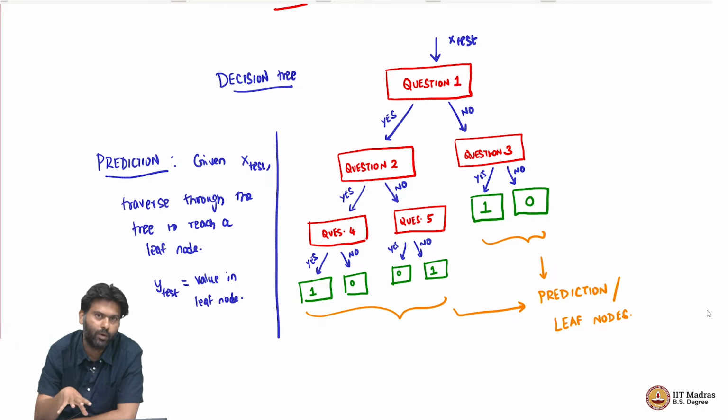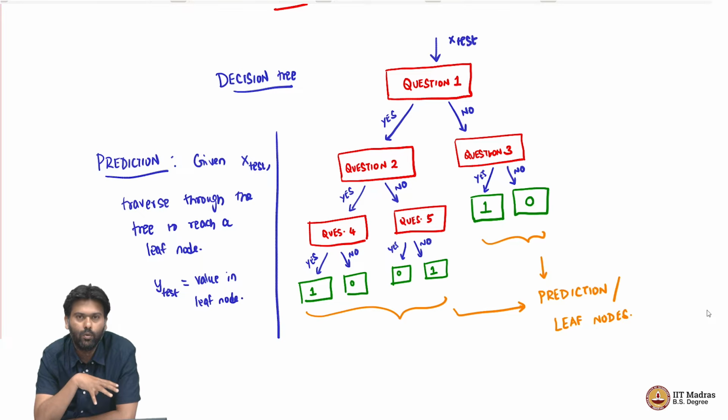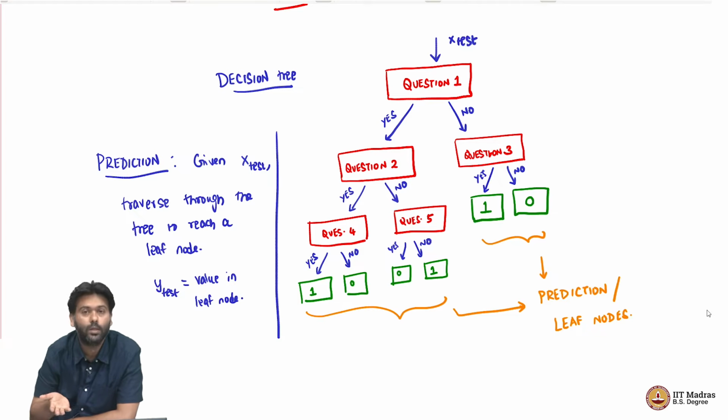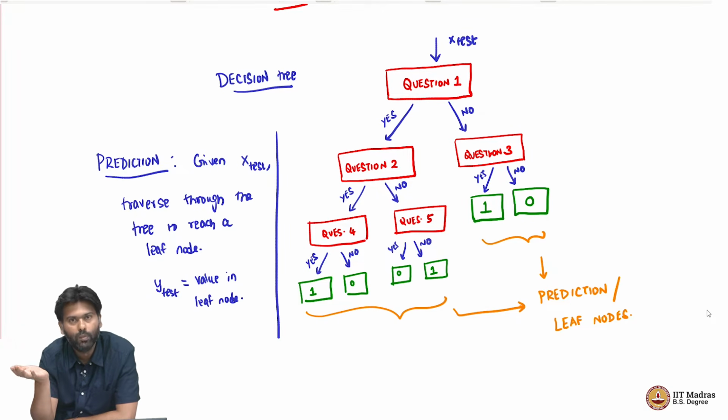So, that is why this is a powerful thing, because the prediction is fast, right. You just have to traverse the tree, answer a bunch of questions, and then out comes the answer. Now, the questions that we have to ask, well, what are these questions? How do I build this tree is one thing, but even before we build the tree, we need to ask ourselves what type of questions we are asking, so that we can think about how to build the tree in an efficient way, right.